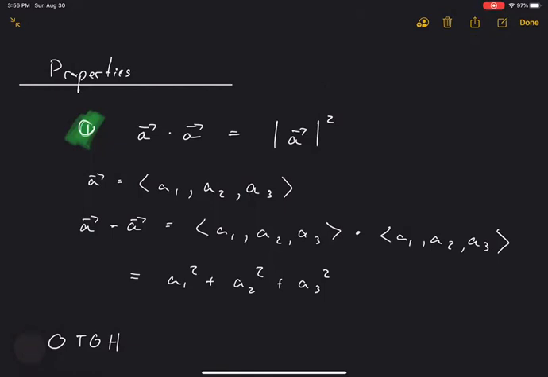So remember from 12.2, when I have a vector and I put absolute value bars around it, this is not an absolute value. This is telling me I take the magnitude of the vector, or the length of my vector.